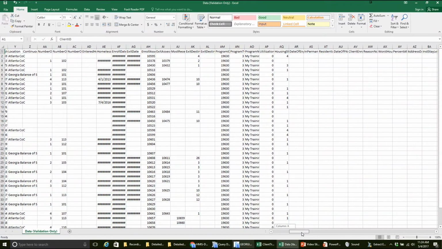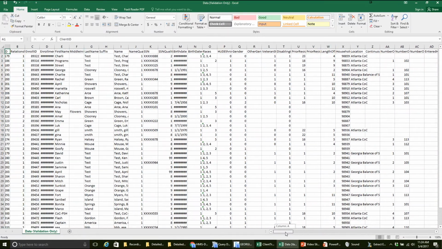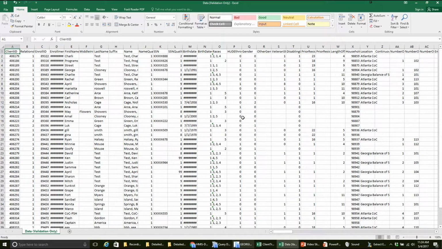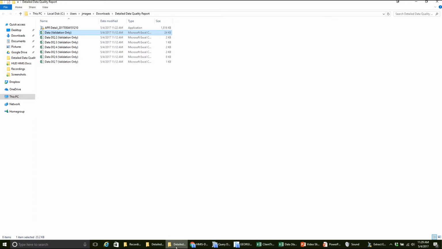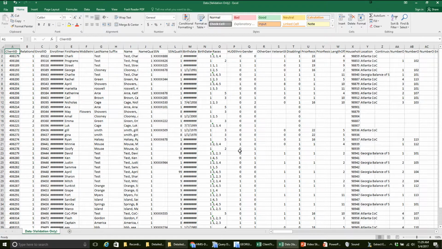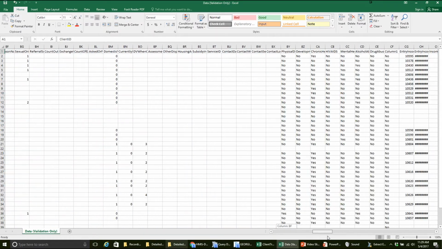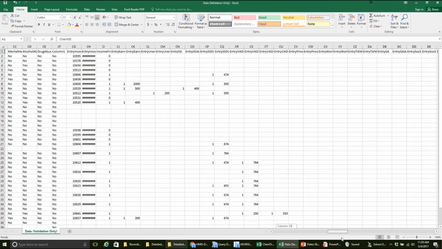Then I'm about to go over actually getting into the nitty-gritty of this: what some of these numbers mean and how we can find missing information. So this first spreadsheet I clicked on, which is just called data, is the master sheet. It has all of the clients that are going to be on this report, with columns representing all the different information. So this can be overwhelming to look at.